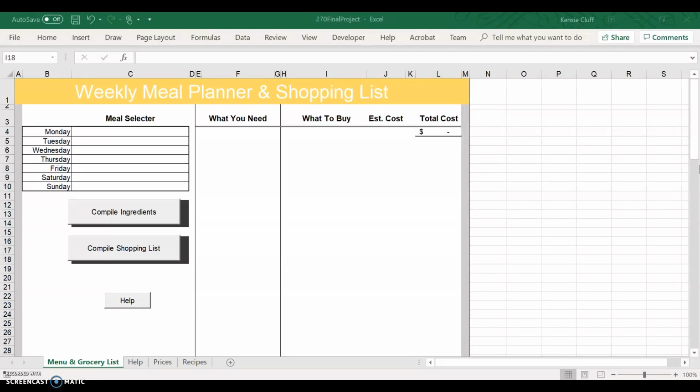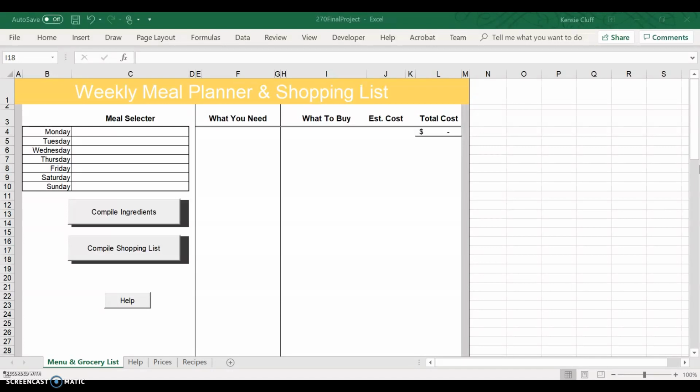We made this with college students in mind, but it's good for anybody because, let's be real, nobody has time or energy to make their plans for everything they're going to cook that week and then figure out all the ingredients they need for an entire week. Instead, people just buy stuff and hope for the best, so this will help you out.